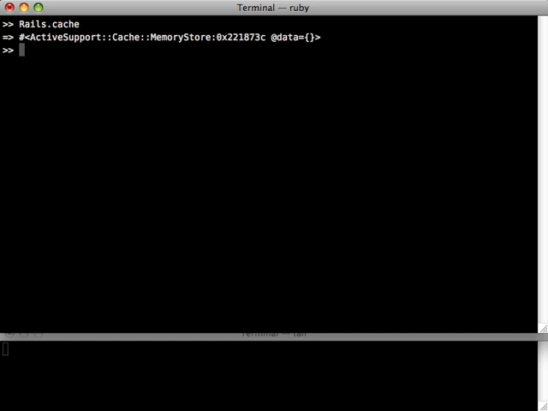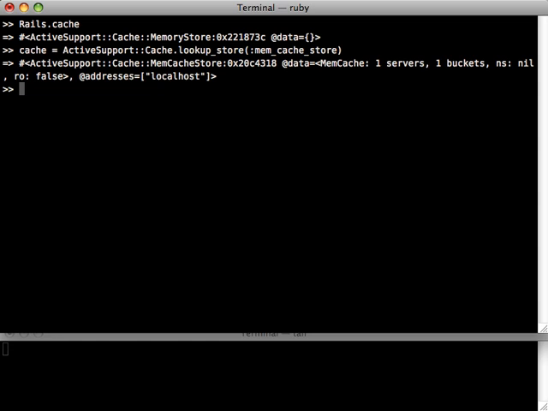But what if we want to use a separate cache store in a separate part of our application? Well, we can actually generate a cache store on the fly by calling ActiveSupport::Cache.lookup_store. And I'm going to use a local memcache store here running on my localhost. And you can just pass the same settings you would when you're setting a cache in the config. Anyway, so now we have this cache object which we can read, write, and fetch objects from, just like we could with the other one.